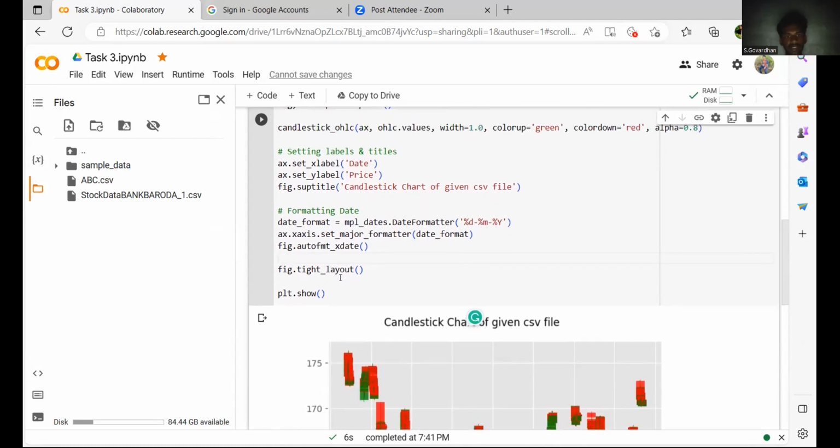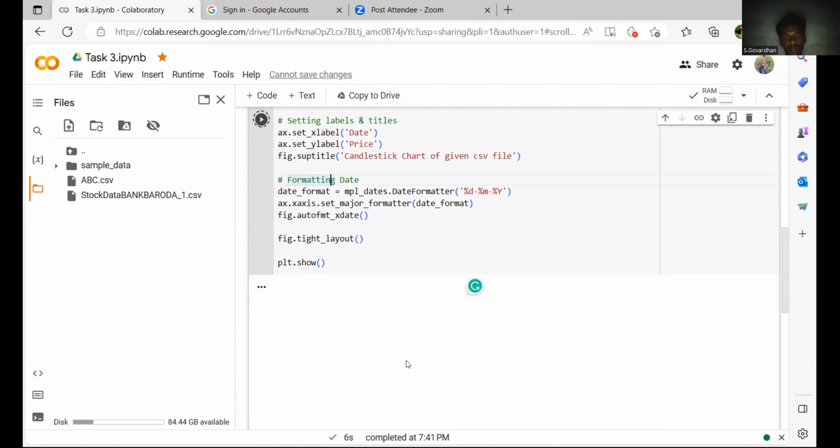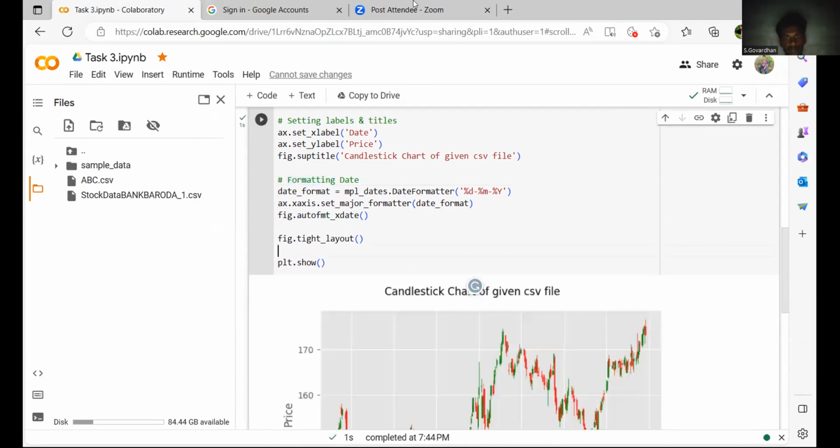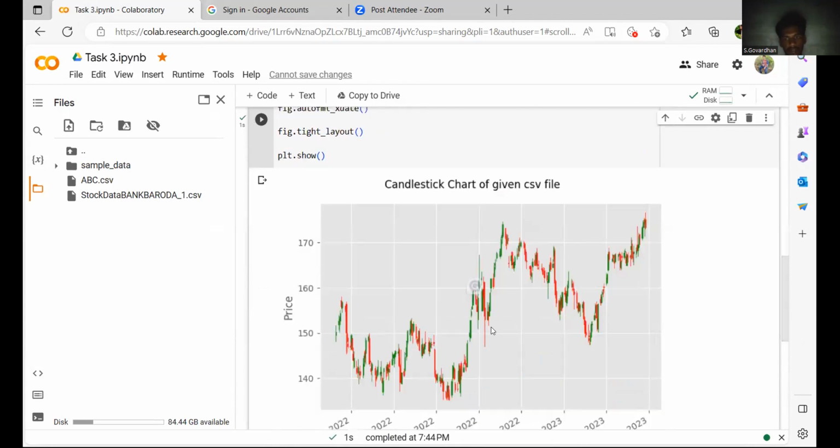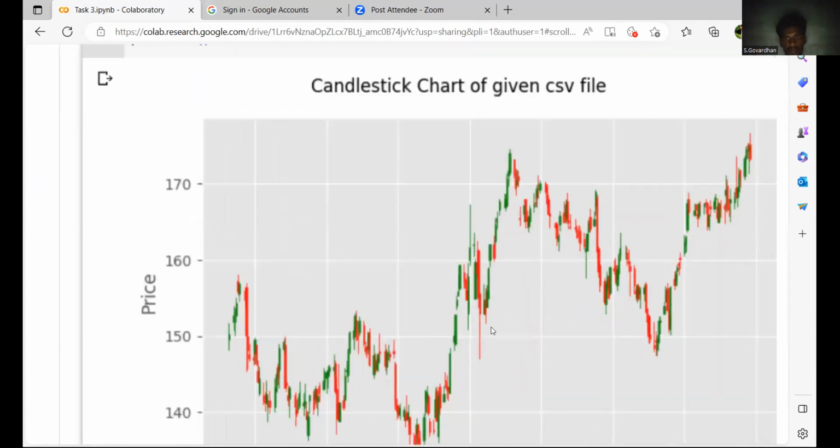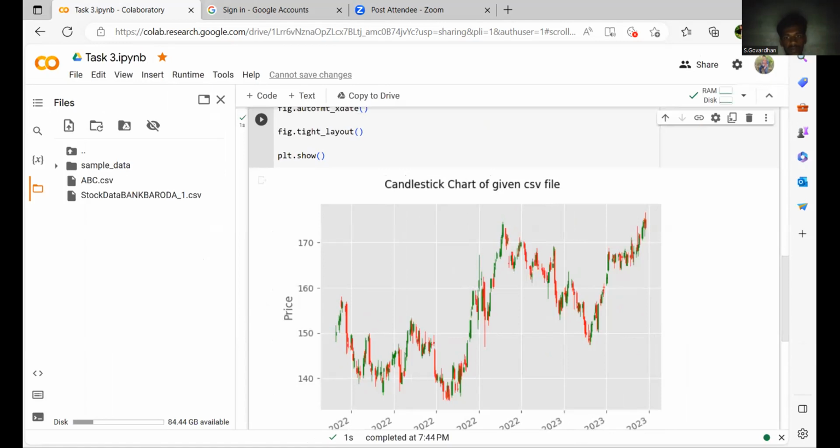After completing this, I just plot the graph. Previously it was Baroda, so I am just converting it into ABC. So now you can see this. So this is all about my code.